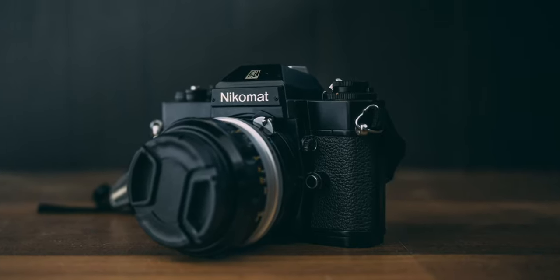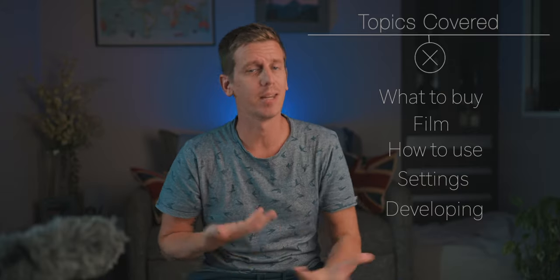We're going to look at a bit of everything fairly quickfire today. First, how do you know which cameras to buy? What should you be looking out for? What makes a good camera? Two, film — which film do you buy, what's the difference, what difference does it make to your photos, and how do you even load it? Three, how do you even take photos with this camera — basics of shooting. Four, a little bit more detail on metering, exposure, aperture, and those sorts of things with vintage cameras. And finally, how to develop your film — where do you go, how do they develop it, in what formats, how do you get a digital print, and what's the quality like?